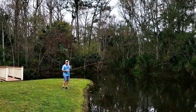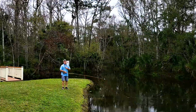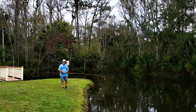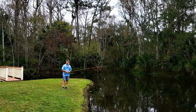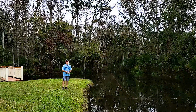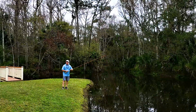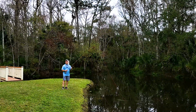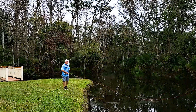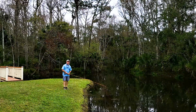If you're able to, try to practice with the same size rod you'll be using on your trip. Contact your guide or contact a local fly shop. Find out what size they use most. If you only ever use a 3-weight at home and all of a sudden you went on a tarpon trip and they give you a 12, that thing's gonna feel like a telephone pole to you. If you only use 3s and all of a sudden you got 7s, even that is a big jump. The technique is the same, but it's gonna feel a lot different. So try, if possible, to borrow a rod from someone, and at least make some casts with the rod that size.